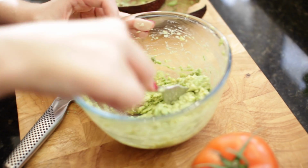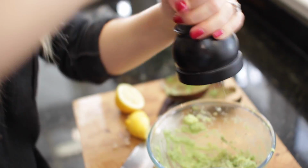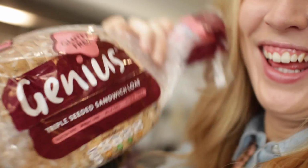So mix that in, then we're also going to add a little bit of salt and pepper to it and mix it all in so that it is super tasty. Just season it nicely as you would. You can try it if you want and season it to taste. Then we're going to do the toast.